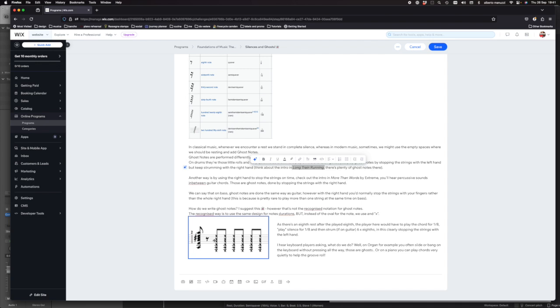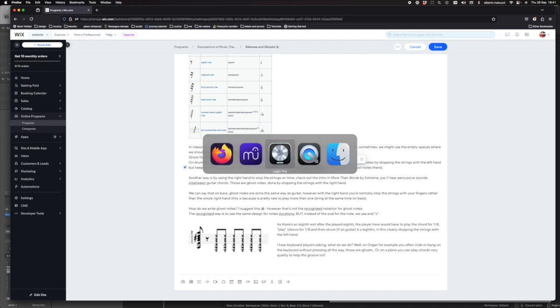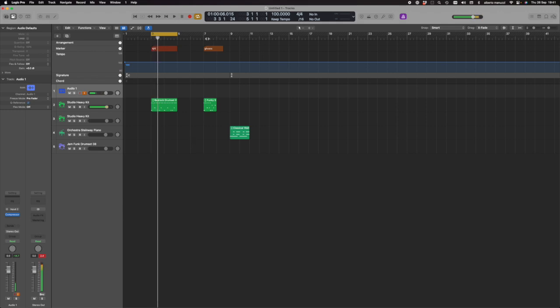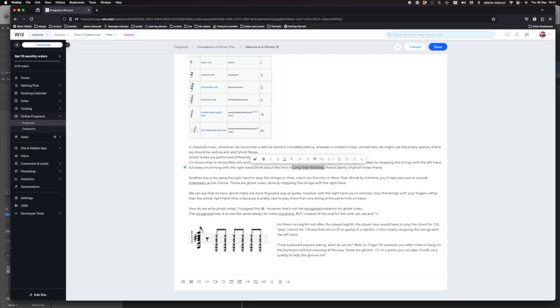Like on drums, there's no ghost notes in these examples, but it's like when the drummer plays maybe the snare, but very quietly. So imagine a boom, ta, pa, that's the drummer rolling very quietly on the snare.